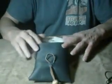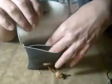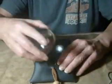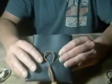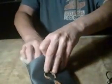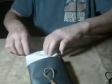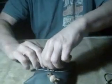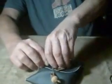But anyway, to get on with this, all I did was sew this stuff inside out, and I put a sleeve inside. The sleeve slides in and out. I made the case big enough that it would fit both of these. Plus, if I ever wanted to, I could put a couple Altoids tins in it. You can see it works pretty good. They slide in and out good. And just put the toggle on it. Pull it tight. I did sew this button on a little bit tight. But anyway, there you go, and that's that.